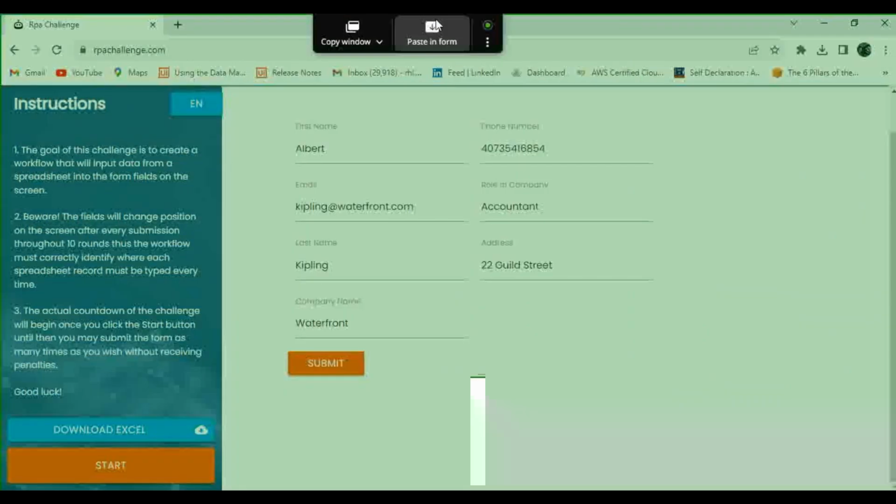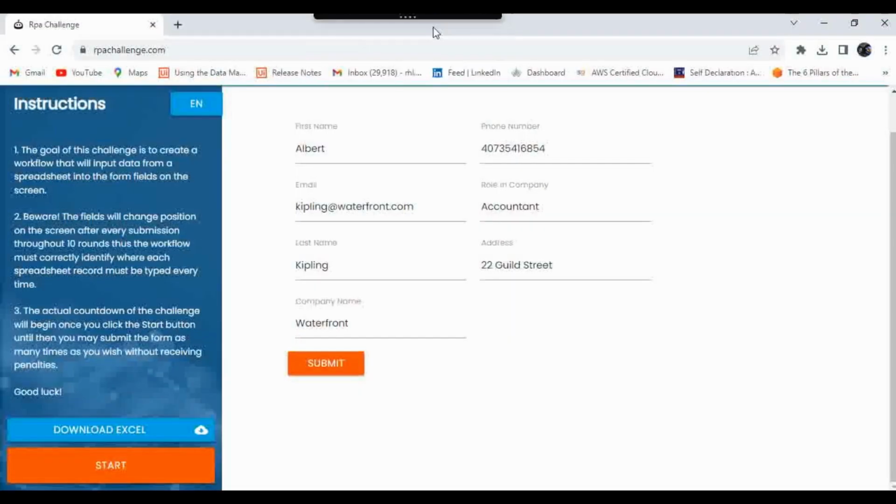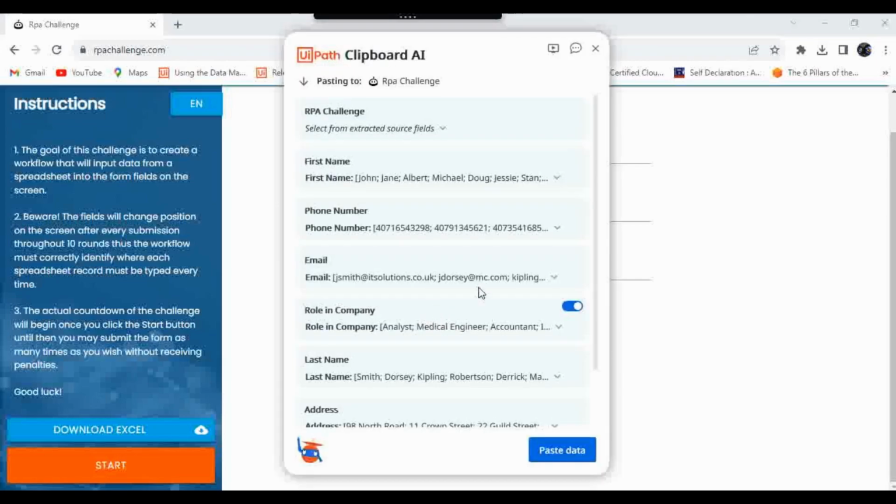One minute, go here, just click on paste in form. Okay, if you click on paste in form, you can see the mapper will open up, and there you can modify the data. Just consider you don't want to copy some particular data. For example, you don't want to paste your email ID, then you can just disable it. If you disable it, then the paste will not happen to the destination application. Here you can see ignore as paste, and just consider you want to change the email address to some different format, or you want to write something about your role. Here comes the transform value, or here comes the beauty of generative AI.